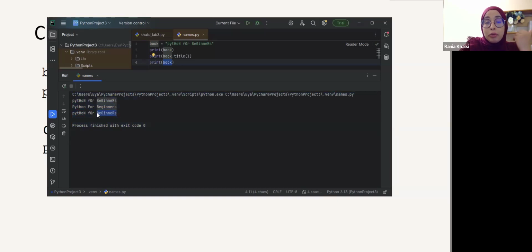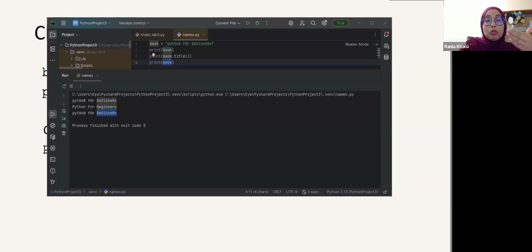This is why when we print it for the second time, we do not have those changes. So what's really happening is that the changes that the dot title method applies to the string, in this case the book name or title, are temporary. And they're not capitalized forever.